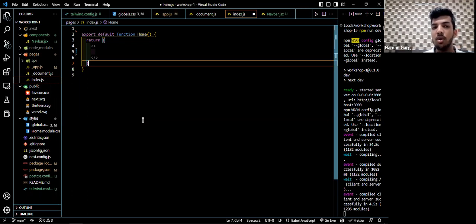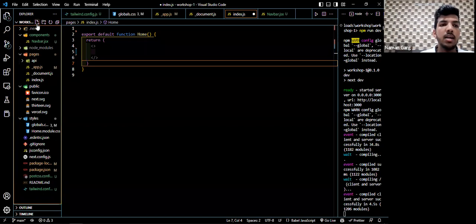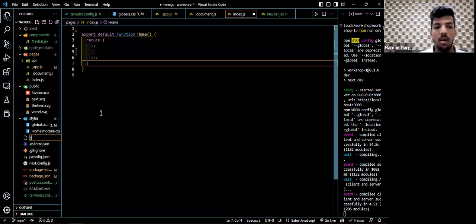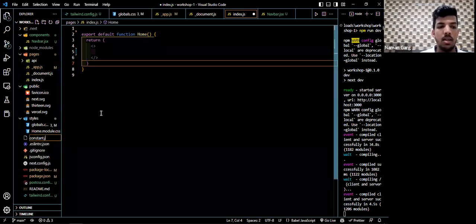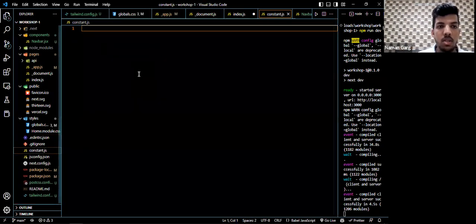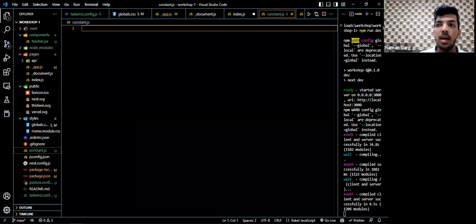When you deploy the contract, you get a contract address, and the ABI tells all about the functions and everything about the smart contract under the hood, right? So we'll be creating a constant.js, which contains the contract address and the ABI.